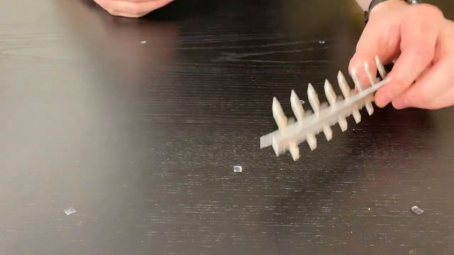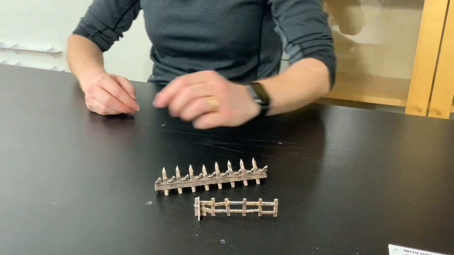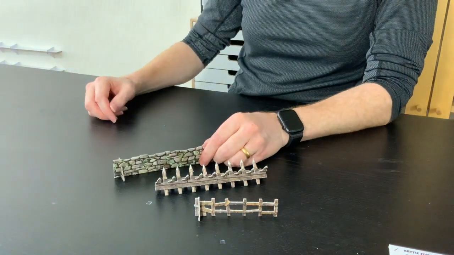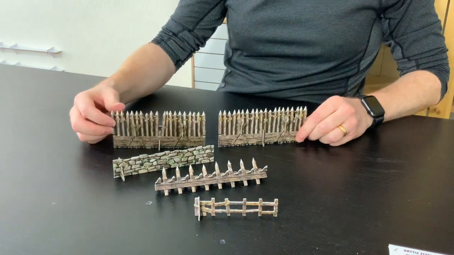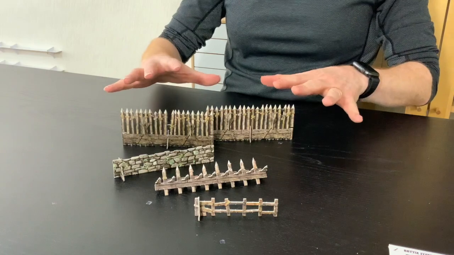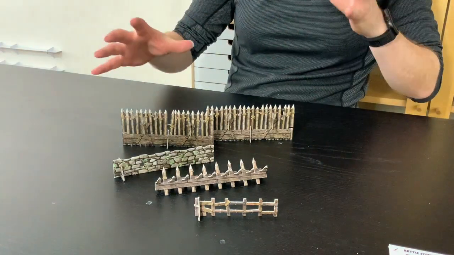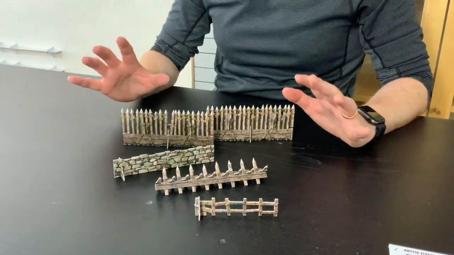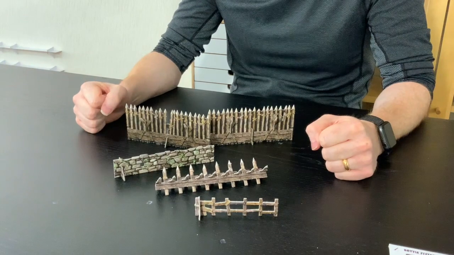Okay, so you've got your stake barriers, you've got your special Gaffer's Brew required fencing, you have your walls, and you have your palisade walls. Like I say, you get lots of these on the sheets, and when set up on your battlefield, they will really bring it to life. Super important ingredient in any terrain system.